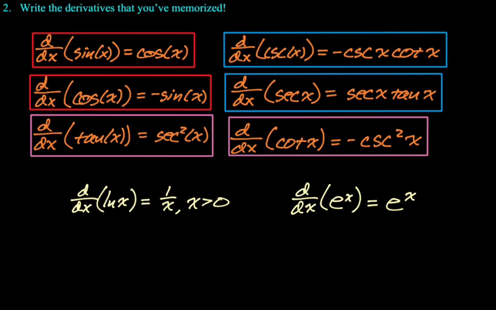Alright, this next question, I'm not going to make you watch me write them because this question has come up before, and you should definitely have these memorized by now. But I think it's good to throw these into problem sets every once in a while because you've just got to have them memorized. The derivatives that we have memorized are all of the trig derivatives. Remember, the derivative of sine is cosine, the derivative of cosine is negative sine. The derivative of tangent is secant squared, the derivative of cotangent is negative cosecant squared. The derivative of secant is secant tan, the derivative of cosecant is negative cosecant cotan. There's that co-function thing going on where you just pick up negatives and change everything to co-functions.